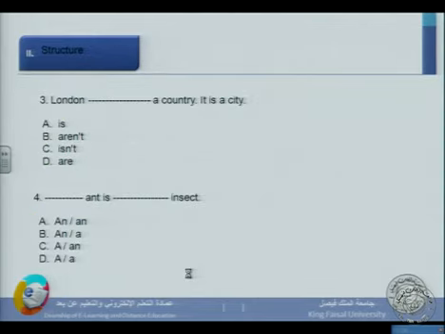London a country, it is a city. London طبعا هي بلد. London is a country. لا هي صح is قواعديا لكن المعنى خطأ لأنه لو وضعنا is لكانت London is a country لكن London هي مدينة is a city مش بلد فلذلك نعمل X. aren't لا يجوز because London is مفرد و aren't هي جمع بينما London is not a country, it is a city.